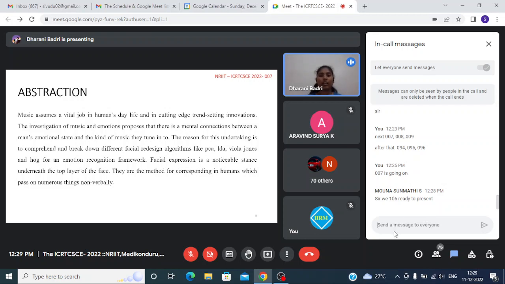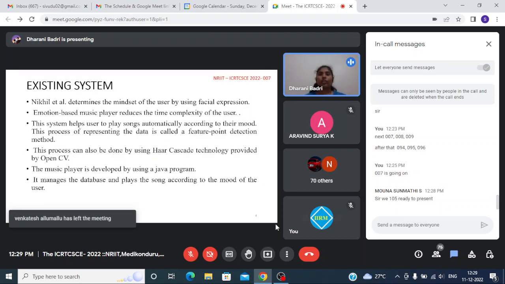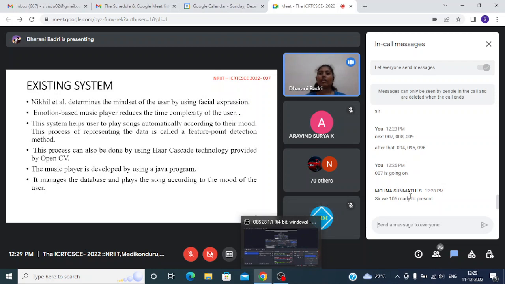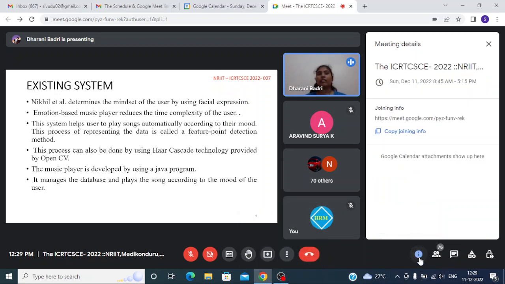Nowadays, people can't express their feelings. Some of the members are introvert and some are extrovert. So this is mainly useful for the introvert members, who can't express their feelings. With this, we can capture the emotions of introvert people, and this system will add the music players.